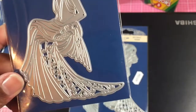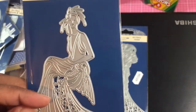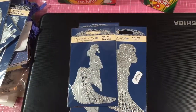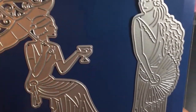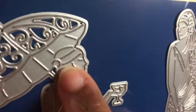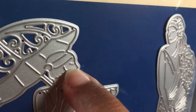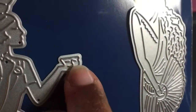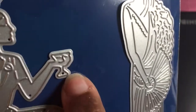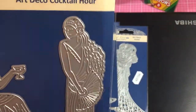Here's Daphne and she's seated. They did some gorgeous demonstrations with these. And then you have this one, which is the Cocktail Hour — they didn't give her a name, but look at her and her fabulous fit. This is what I'm talking about — how Tattered Lace dies are awesome. You've got the detail here, you can tell where her hair is, her eyes, and then look at the little glass. You can tell where the glass is, here's her hand, and there's the bottom. That's how much detail they put in these things. It is fabulous.